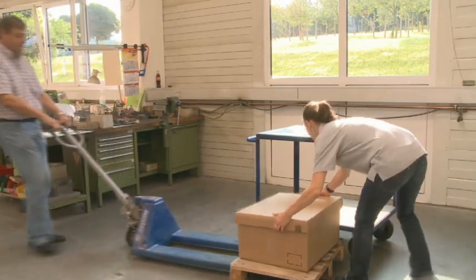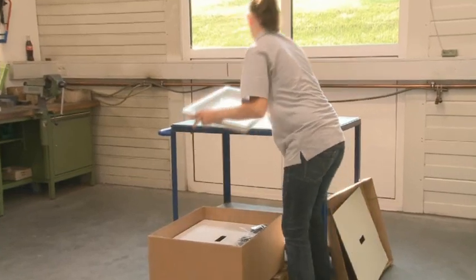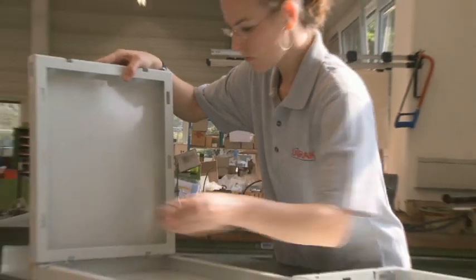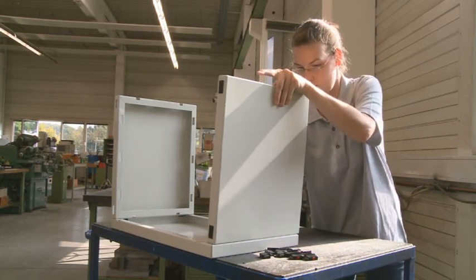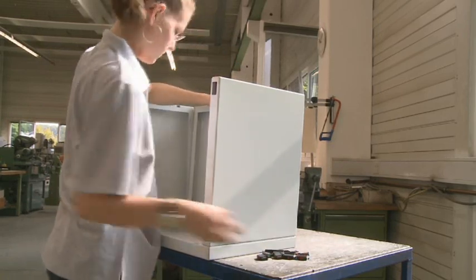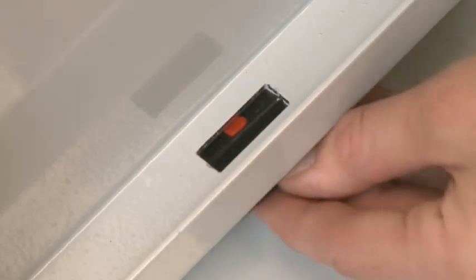The enclosure is delivered unassembled and is easily and quickly assembled using Snapline joiners. Once you hear the positive snapping sound, you know the Snapline product is securely in place and the panels are assembled properly. As soon as he hears the click, the worker knows he's produced something of quality.